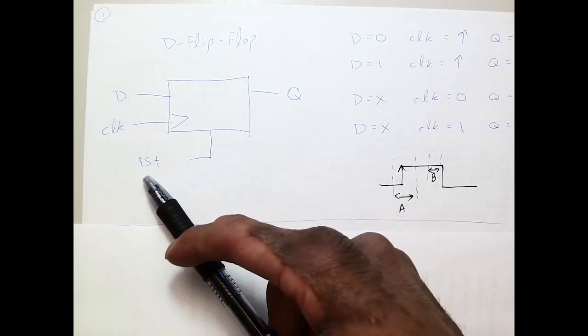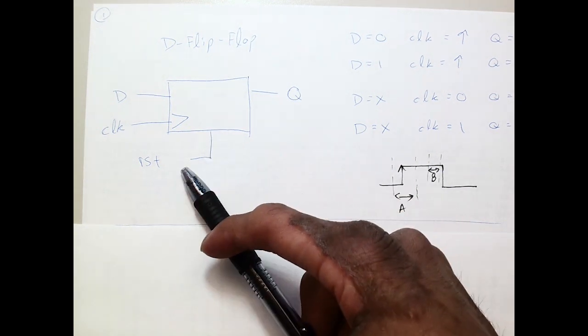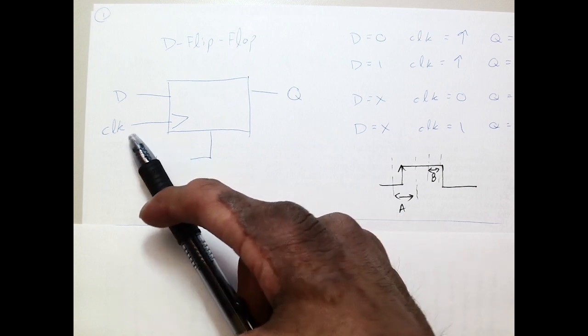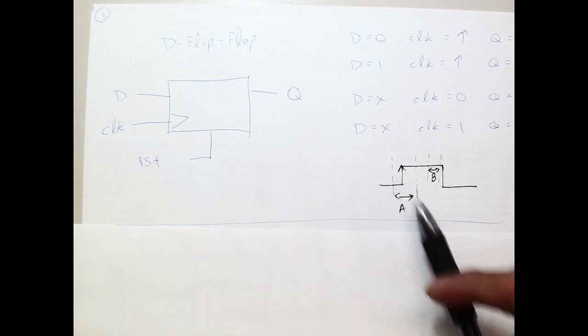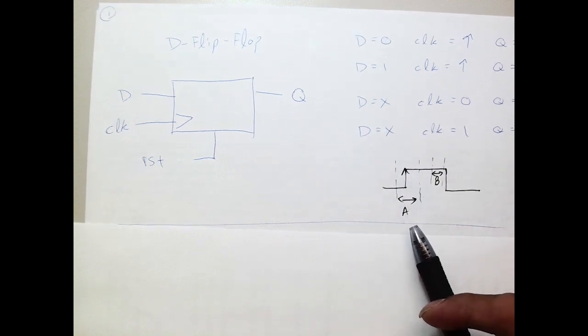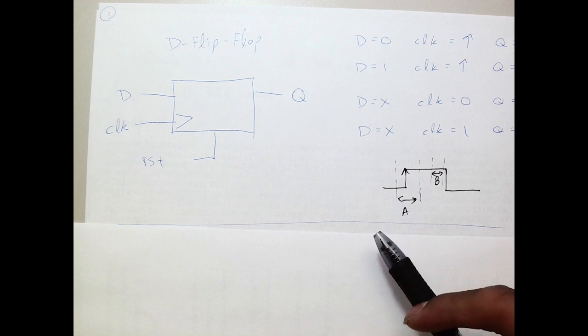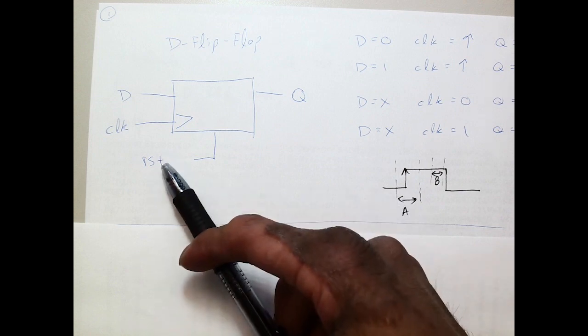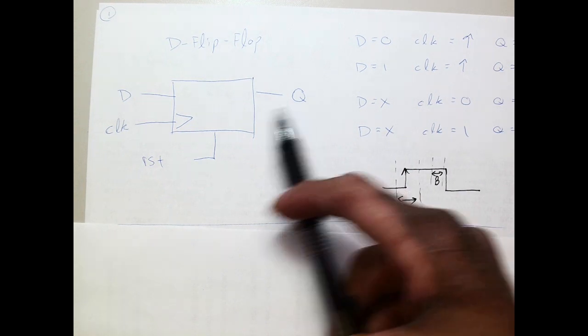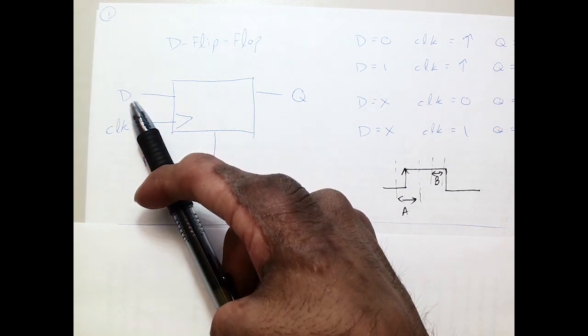So the way this D flip-flop works is, when my reset is 1, let's assume it's an active high reset, and there's a rising edge on the clock. Rising edge means that the clock goes from 0 to 1. You see this up arrow? That's basically a rising edge, also called a positive edge trigger. So when my reset is 1 and there's a rising edge on my clock, my Q goes to 0 irrespective of what my data is.